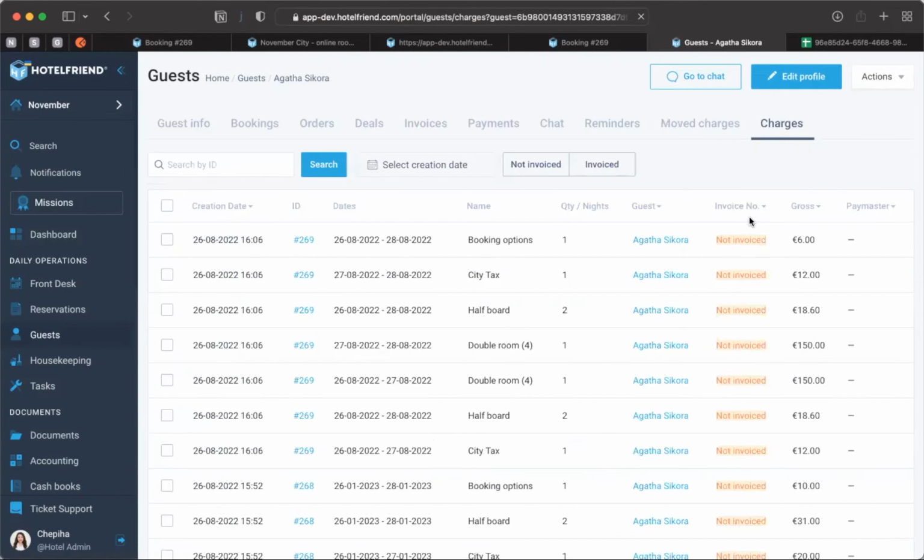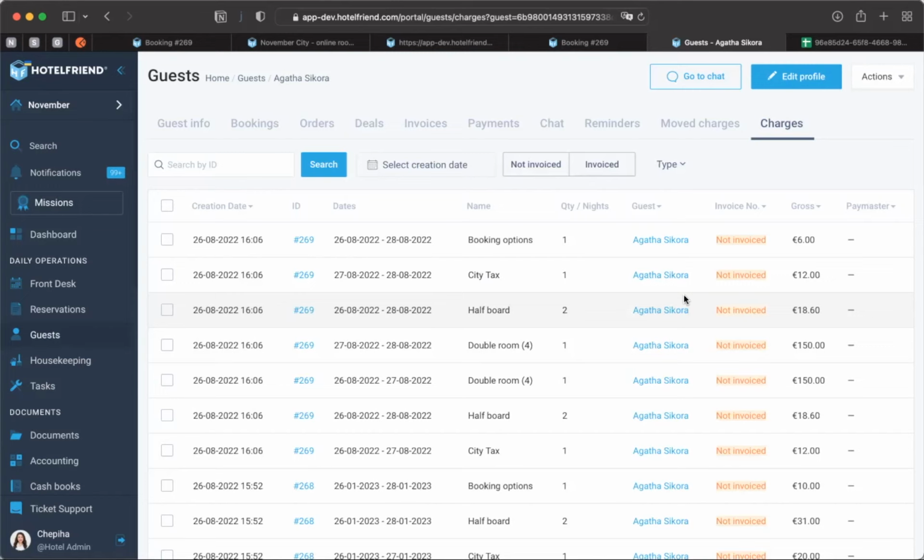This is about the charges. So to sum up, we are able now to split charges between different guests by amount or percentage before invoicing. We also added some search by booking number to the charges tab. And added the ability, by request, to move billing items from guest to company.